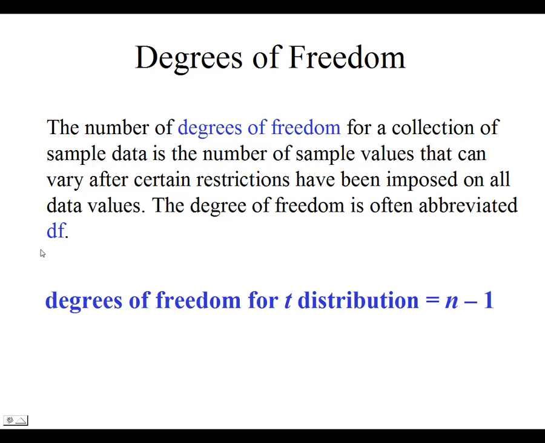Now, something we need to know is degrees of freedom. Alright, so, as basically your values can vary depending upon what n is, so the degrees of freedom for this t-distribution will be n minus 1 as we're using it now.